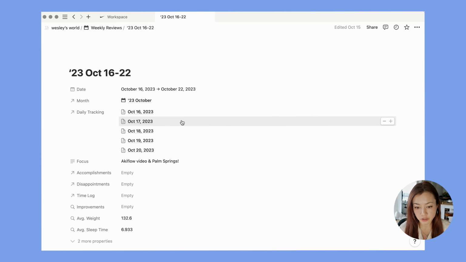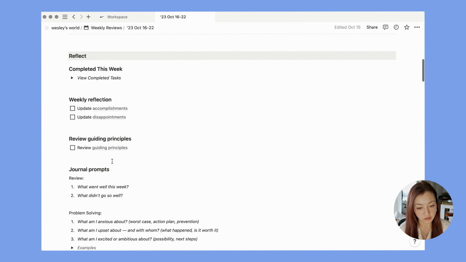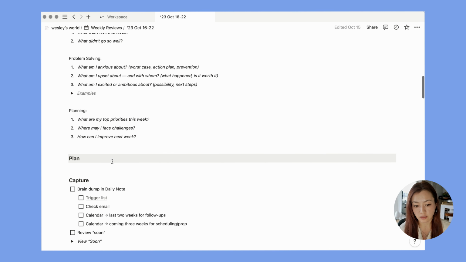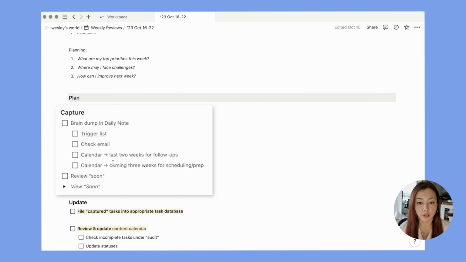So I usually start my planning at the beginning of the week on Sunday for my weekly review, which still happens in Notion. I go through and complete all of this first, and then do my whole brain dump in my daily note on Apple Notes, go through my trigger list, check my email, my calendar, make sure that I have everything coming in from different projects and work and all different areas of my life captured in one place. And I actually still capture that within Notion.